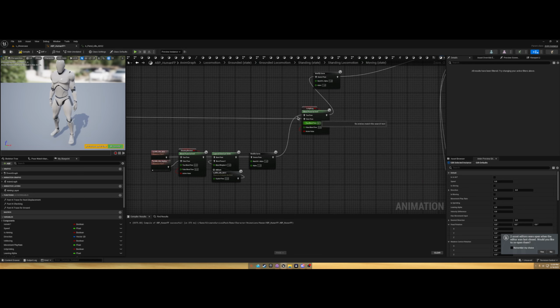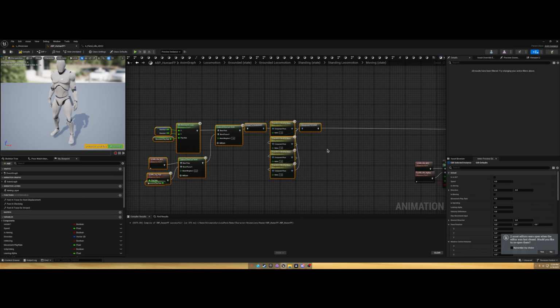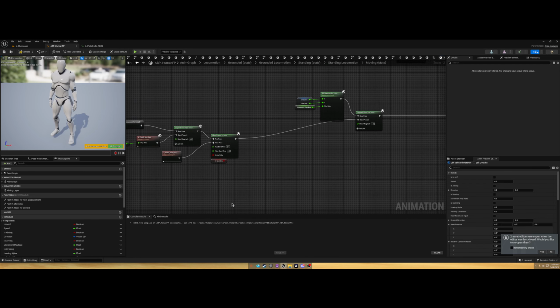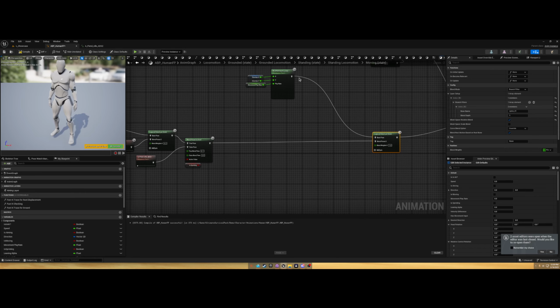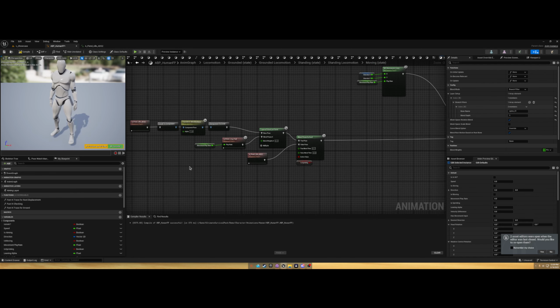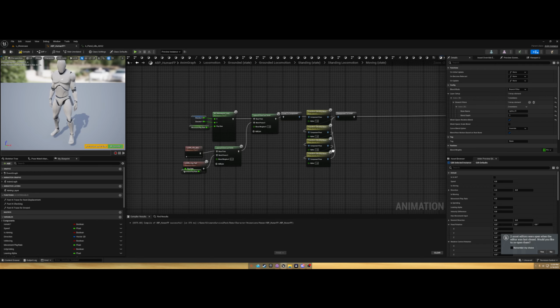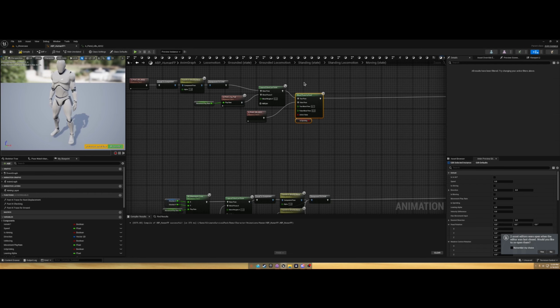Same thing, here's the hip fire. You just want it to go into the false, just like we did up here. So now we'll work on the, we're essentially going to do the same thing. So here's the blend space for the walking, which is in the base, and then we're going to do all the work here going into the blend pose 0, which is the upper body from the spine up. So let's work on this. We're essentially just going to copy the same stuff. So we definitely want this.